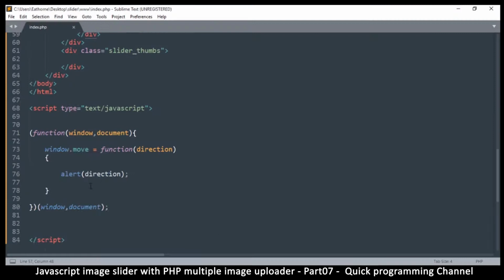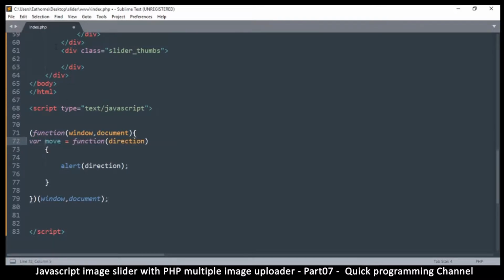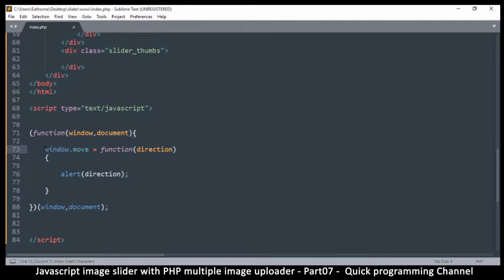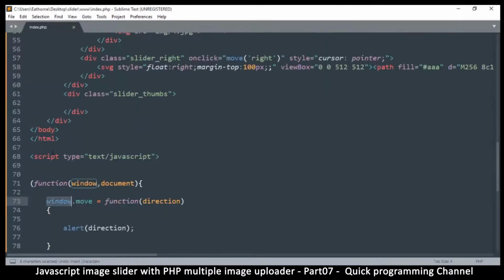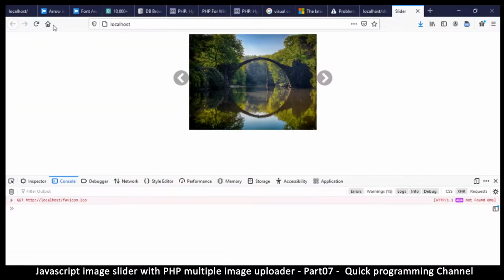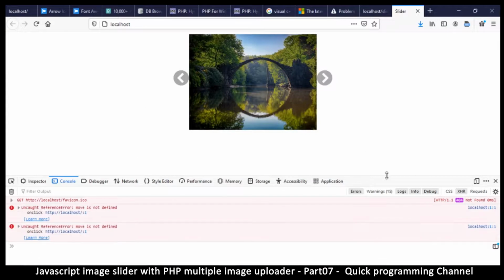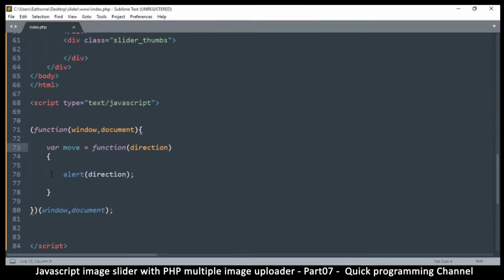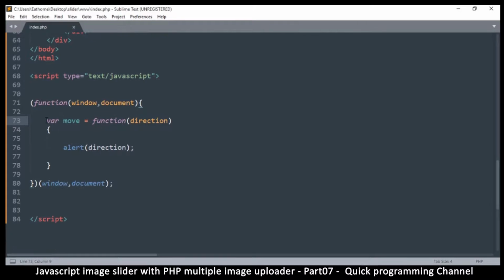If I had just said var move is equal to function like this and tried to access it, I would get an error: move is not defined. So as you can see, if you want your function to be hidden, you declare it this way.